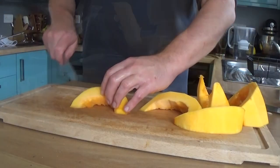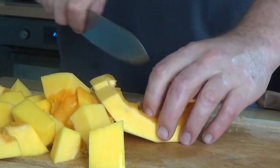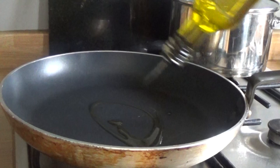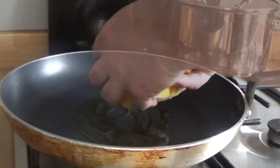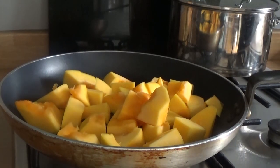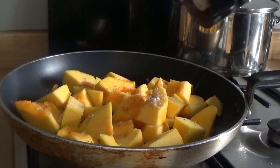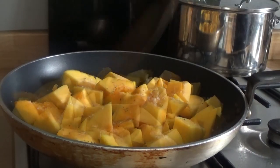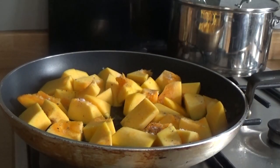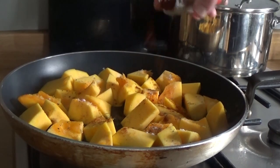So once you've got all the rest of your pumpkin flesh ready, let's set about making this into a puree. So first of all, cutting it into approximately even sized pieces, heating a pan, popping the bits in there. I'm going to season that, again a bit of salt and pepper, and I fancied a little background heat, just a little bit of warmth. That's not going to be spicy, but a little bit of chili powder, a quarter of a teaspoon I'm going to add in there, something like that.